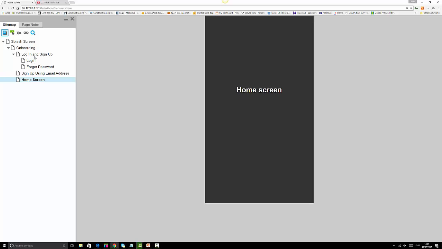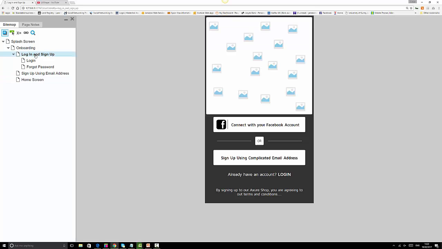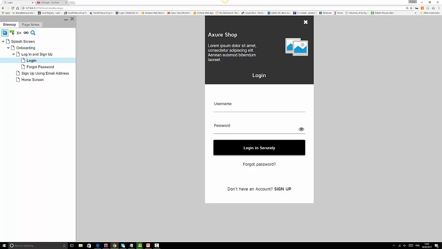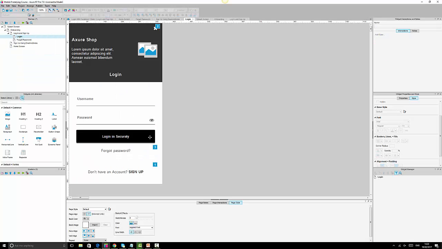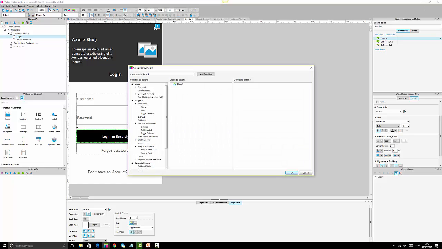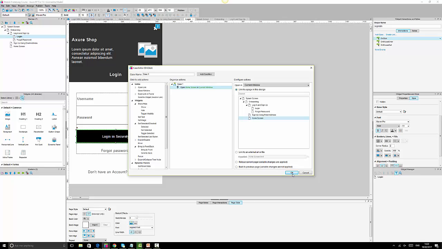At the moment, when the user clicks the login and sign up page and they click the login button, they just go directly to the home screen. If you click on login, we need to add this interaction here, login, and say home screen.